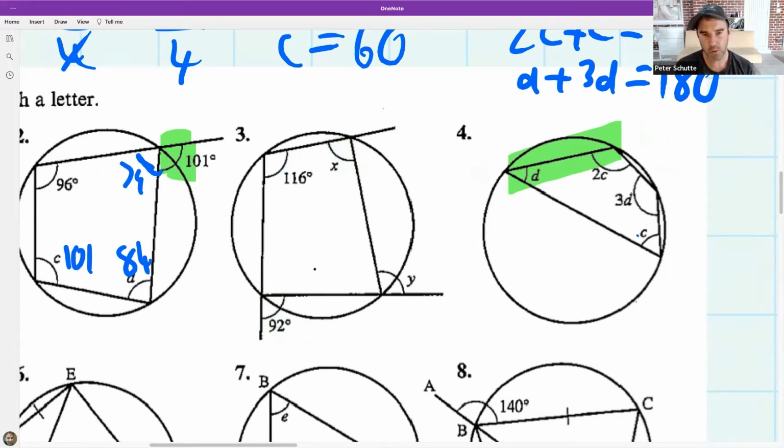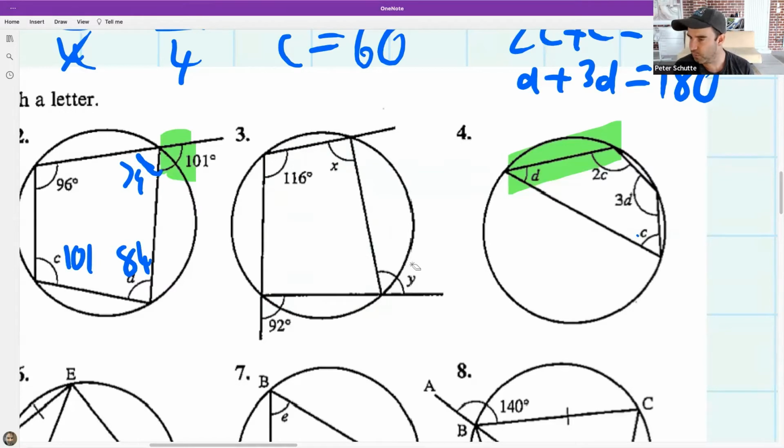Whenever you see a question with cyclic quads, you're first going to ask yourself, where is the cyclic quad? And you're going to highlight it for yourself in your brain. And then I think for a lot of students it will be easier to just work first with the pairs of opposite angles in a cyclic quad, and then work in a second step with angles on a straight line. You do not have to use the exterior angle fact if you're feeling unsure about it. So you could just only use the opposite angles in a cyclic quad add up to 180.